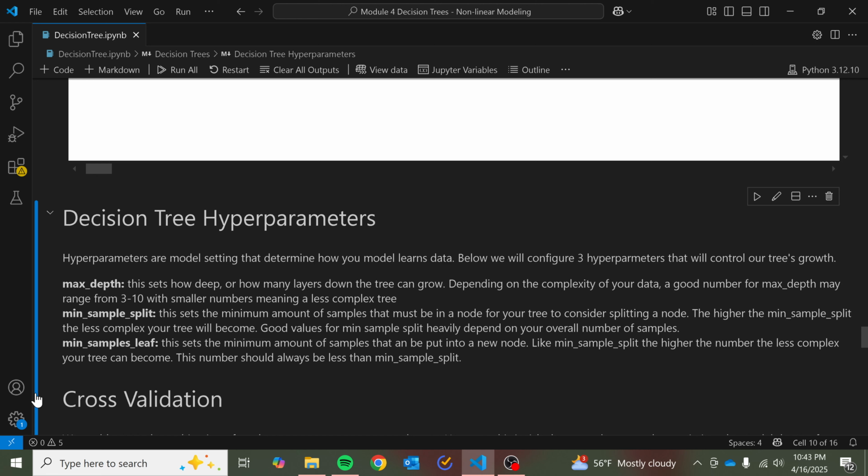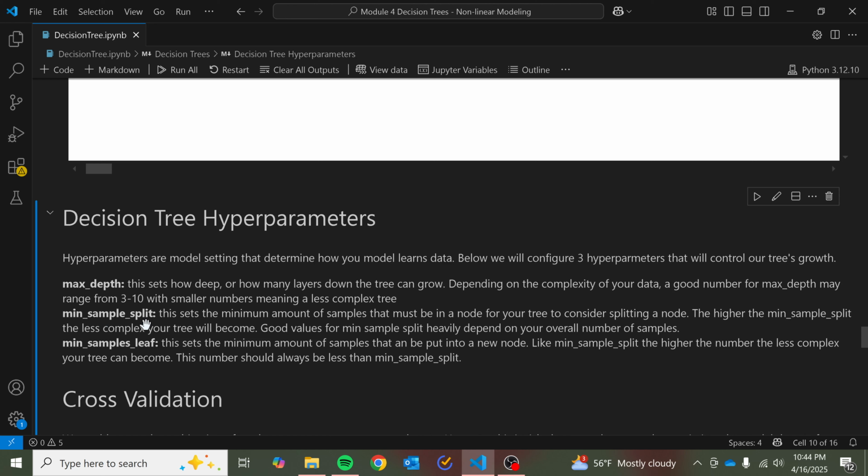And then there's also min samples leaf. This is the minimum number of samples that can be put into a new node, which might sound like, isn't that getting at the same thing as min samples split? Similar, but for example, if your min samples split was 10 and your min samples leaf was 3, you could have a node that had 10, and based on the min samples split, you would be able to split that node.